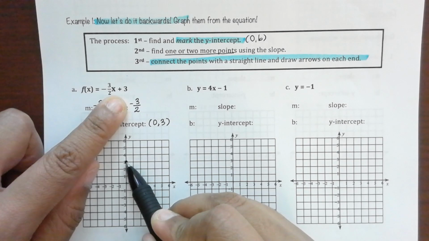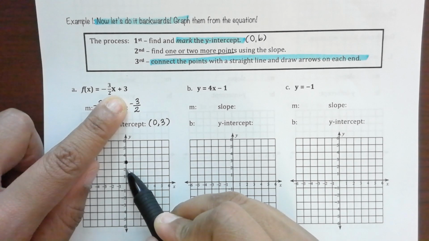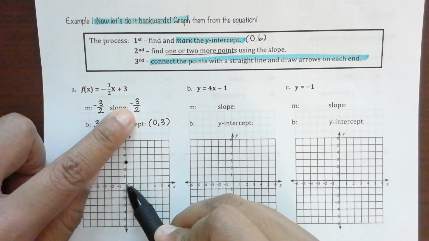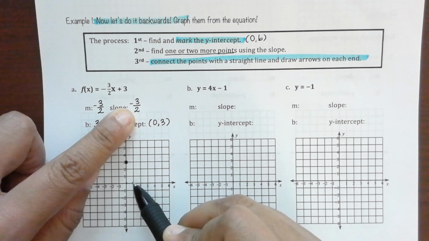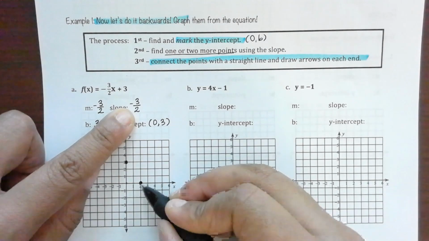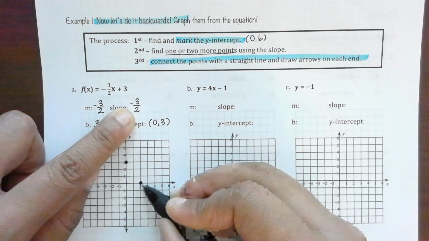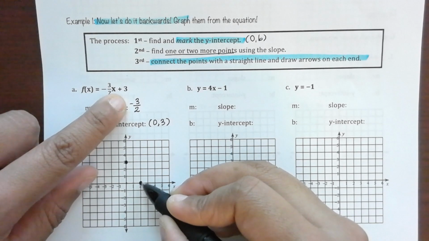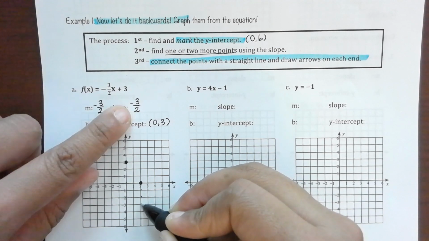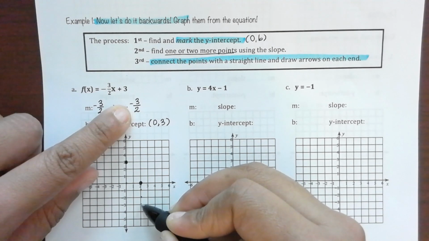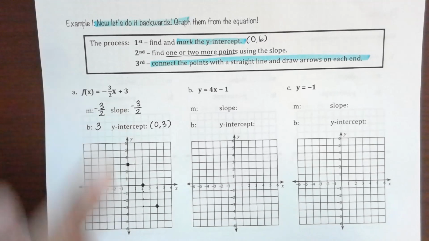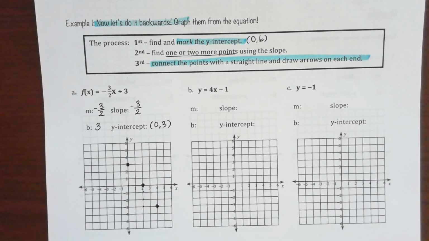You do not count this point, you count away. So that's 1, 2, 3. And then am I going left or right? Right. How far? So 1, 2. I need at least one more point because I know I can fit it. So I need to do the same thing over again. So where am I going? Down 3. So 1, 2, 3. And then? In which direction? Right. 1, 2. That makes 3 points. We need to connect them.